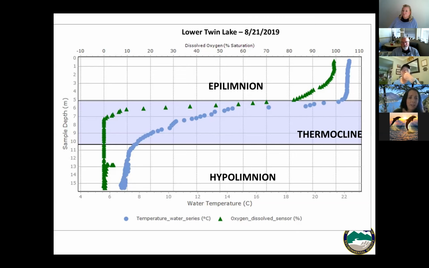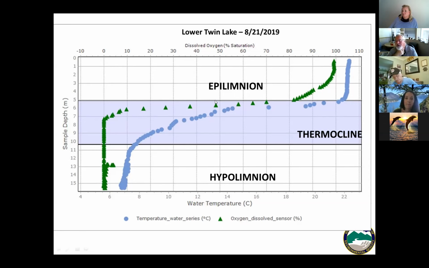In this situation, the epilimnion was 5 meters deep from the surface, and then the anoxic layer was from the bottom clear up to 7. I mean, we're talking 0% oxygen. And then from 0 to about 50%, we were almost to the epilimnion.